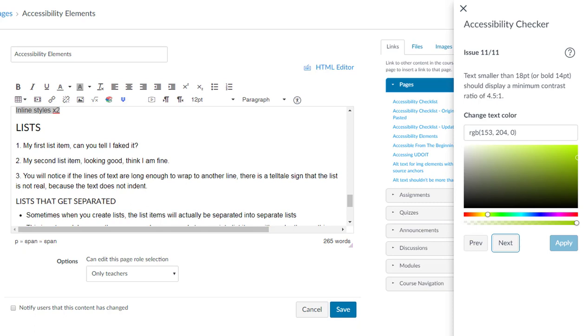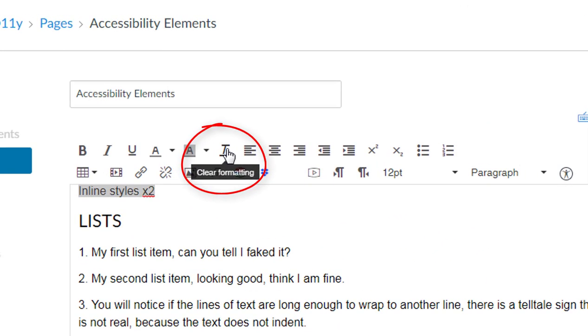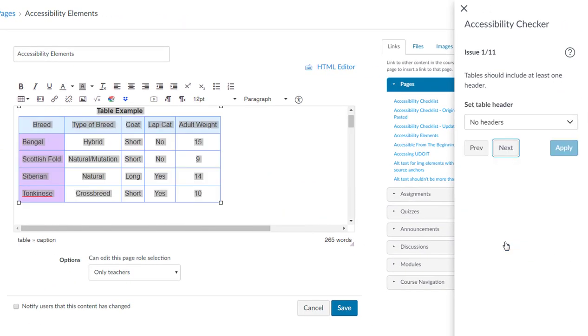And this little item in here, it says there's a color problem, but it's black. What's up with that? Well, sometimes when you copy and paste, behind the scenes in the HTML, you've copied in some formatting. And there's a formatting behind the scenes that made it a color, and then another format that put it back to black. So it's not really an error, but it might come up in an accessibility check as an error. So if you ever see that, that's what's gone on, and you really don't have to do anything about it if it's black. If you really wanted to, you could hit this clear formatting, and then that error probably won't be coming up in the future. Okay, so now we're back to issue number 1.